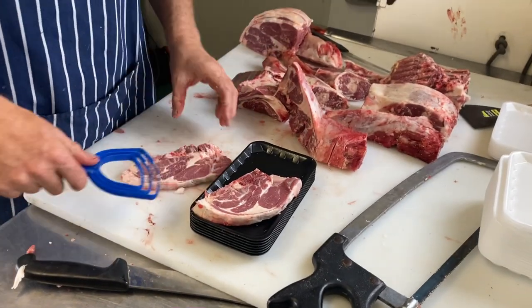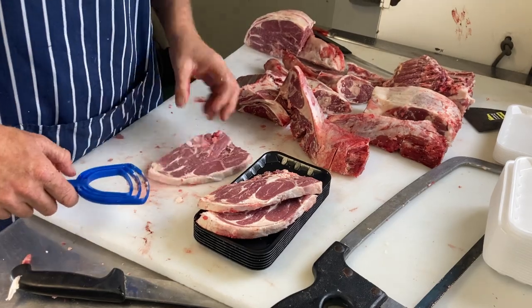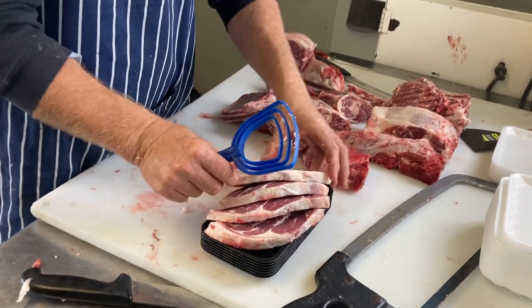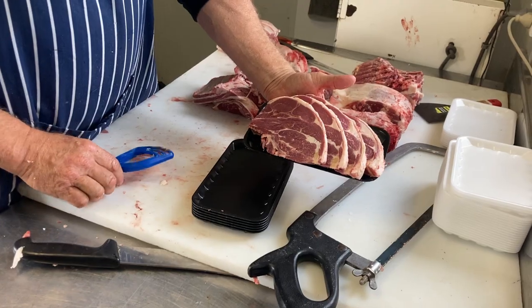And just lay them nice on a tray like that. We call these barbecue chops. And I pack four on a tray like that. They look pretty good.